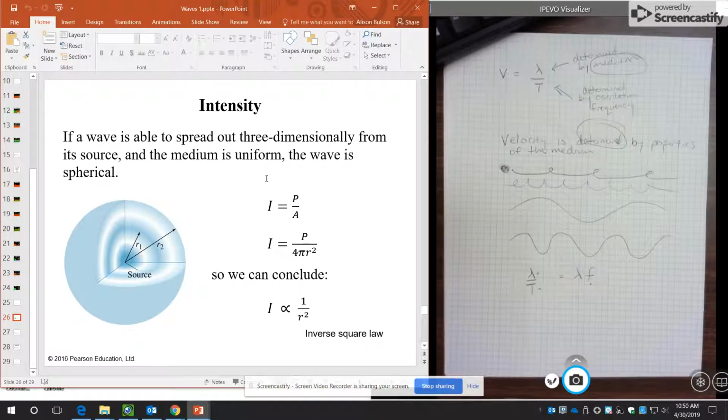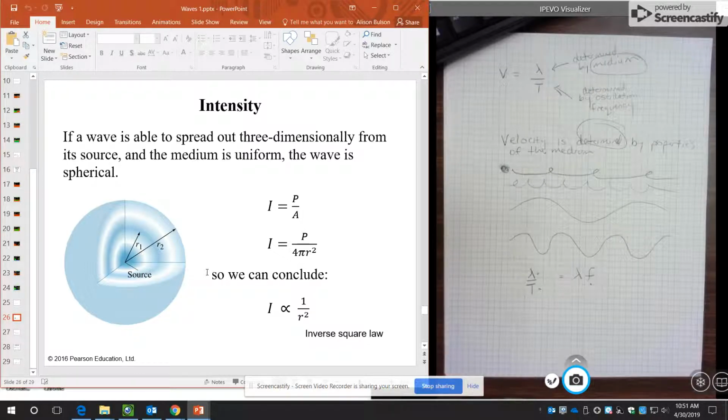The intensity is equal to power divided by area, the intensity is also proportional to amplitude squared, but we can also conclude then that the intensity decreases as 1 over r squared because the area of a sphere is 4 pi r squared. I think the take-home message here is that if you have a source that's causing a wave in 3 dimensions, the intensity, so the power per area, energy transferred per time per area, decreases as you get further away from the source. We can feel that if we're listening to music from a radio or from a speaker. As you get further away, the sound you hear decreases in strength.